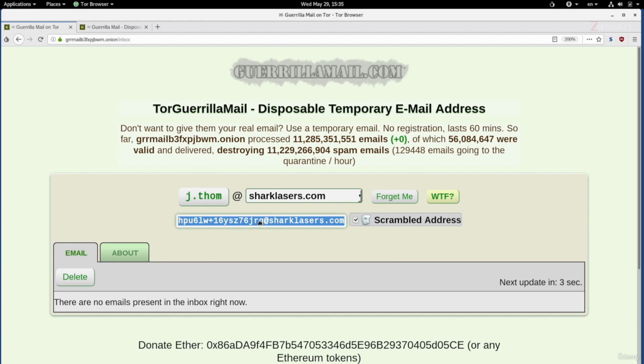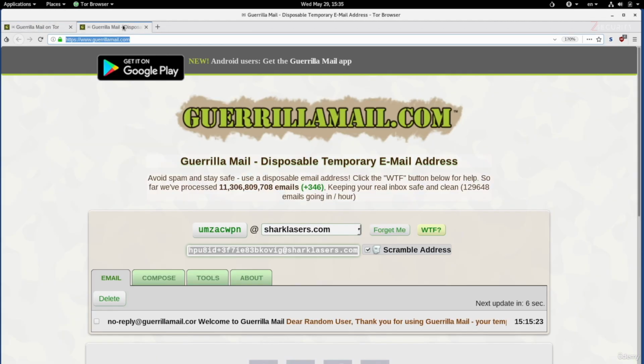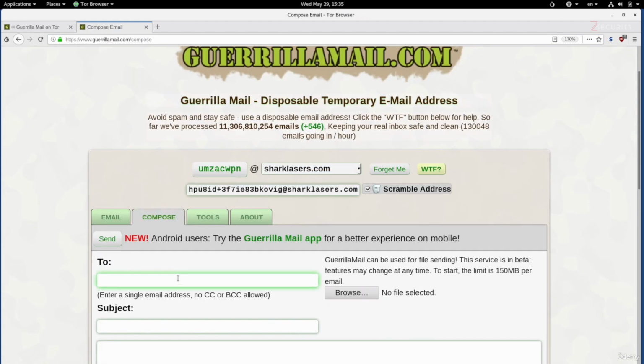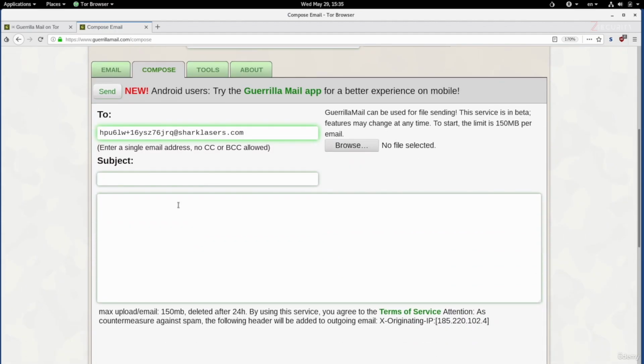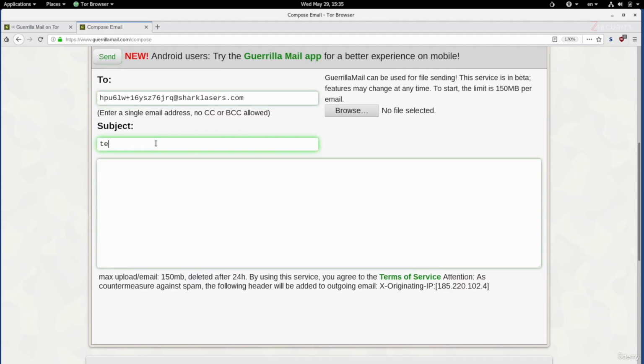And just as an example, I'm going to go to the ClearNet version of this website. This one right here, gorillamail.com. And I'm going to click on Compose. I'm going to set the to email to the email that I have here on the Darknet. And let's set the subject to test. And set the body to "This is a test message." Now, as you can see, you can even add attachments if you want, but I will talk about file sharing in more details in the future. And once you're done, we can just click on Send.